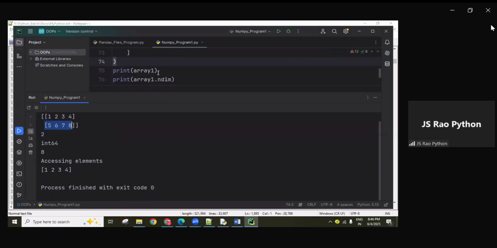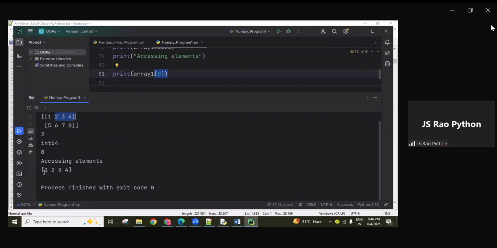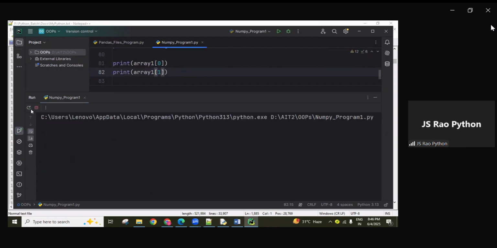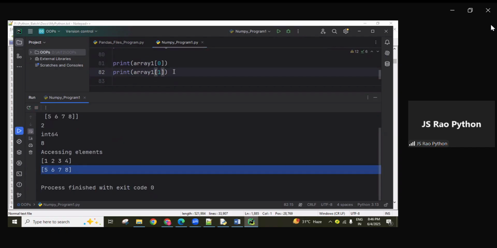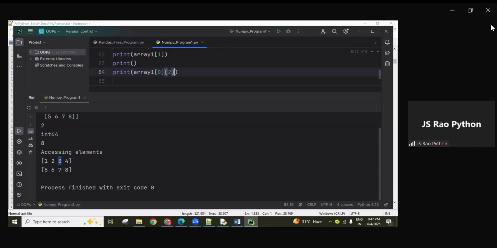The point, remember. So which one did I use here? 0 index, meaning the first row accessing. Okay, no? And same like here, if I'm using 1, second row accessing. Okay. And next, I want to access a specific column value. For example, this one I'm using. So because of this, the first row, again 0, 1, 2, 3 like that there. If I'm using 2, then I'm going to get this value.